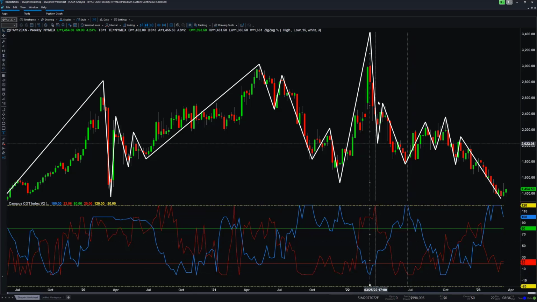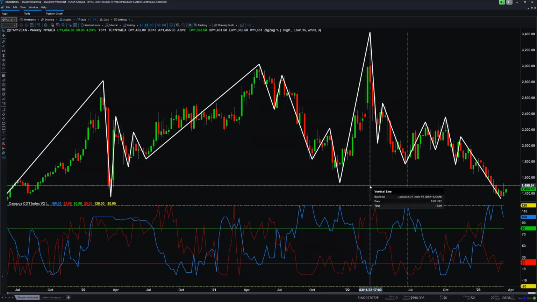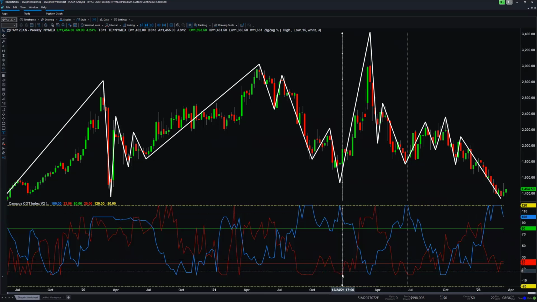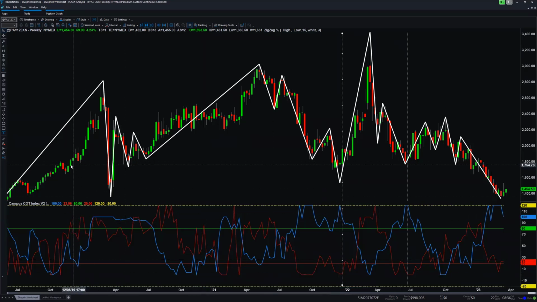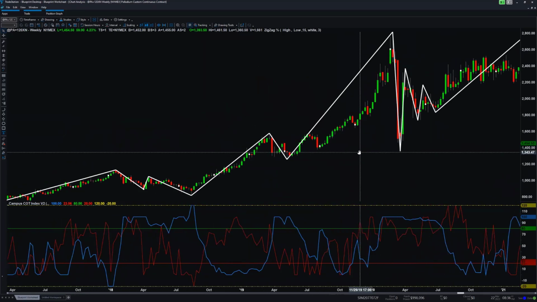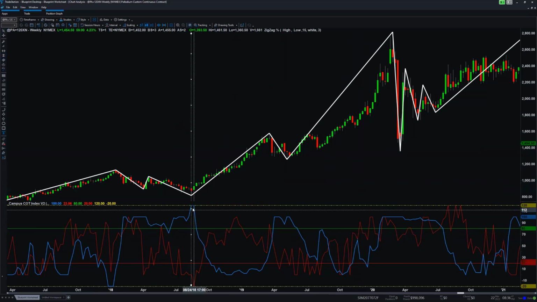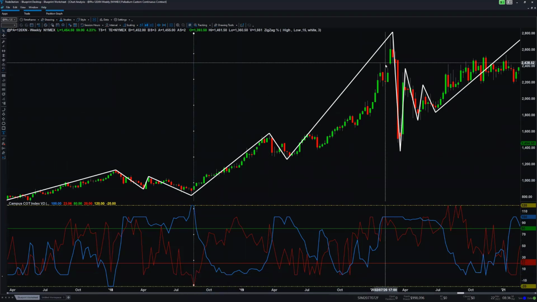So whenever you see that the retailers are selling here, the commercials are buying. The commercials are selling up here, and the retailers are at the yellow line. They are more bullish than they have been 3 years ago. Not a good sign usually for any market. And then whenever the commercials are buying here, the retailers are on the other side, right? And so this is when we say the retailers usually do the wrong thing at the wrong time. This is not something that we just say. And here you can see the absolute extreme, which is the commercials are at the yellow line, the retailers are at the yellow line. Of course, this can only lead to a massive rally in price.